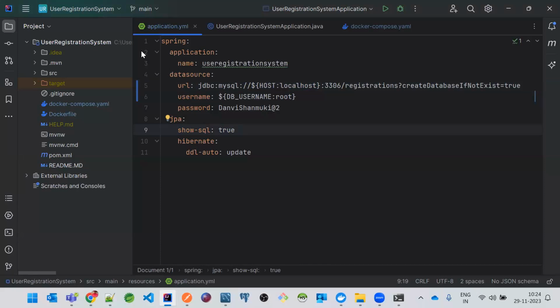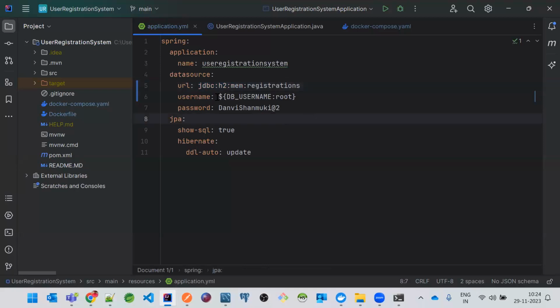Okay, let me do one thing. Instead of using JDBC and MySQL, I'll use H2, in-memory, and the DB is registrations. This is the embedded database, and for the embedded database, by default the username is SA for the H2 database.